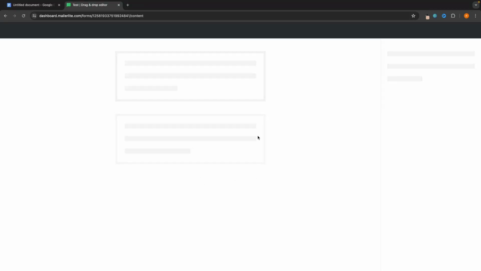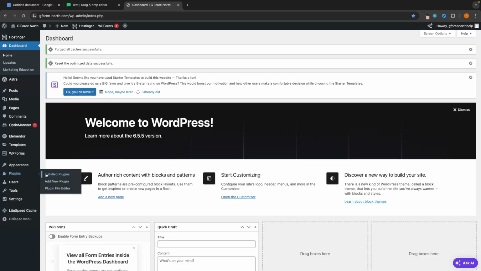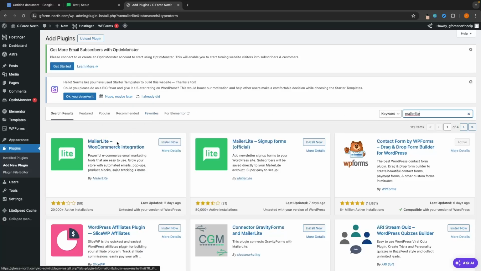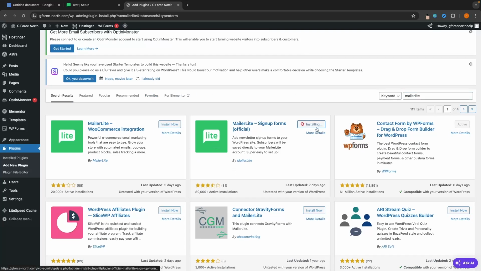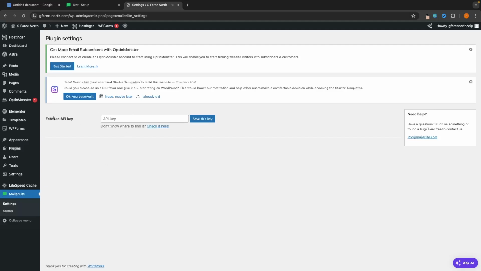Then we are taken over to this drag and drop editor right here. So we can go in, change the text, change the background, change the images, basically customize this in any way that you would like. And then the way that we actually get this onto the WordPress website is we just go to plugins right here, and we need to install a plugin. Just type in Mailerlite right here. It's the Mailerlite plugin, and it's called Mailerlite Pop-up Forms or Sign-up Forms. So all we do is install this right here onto WordPress. Then once we have this, we can click into Mailerlite. We need to connect up an API key right here.